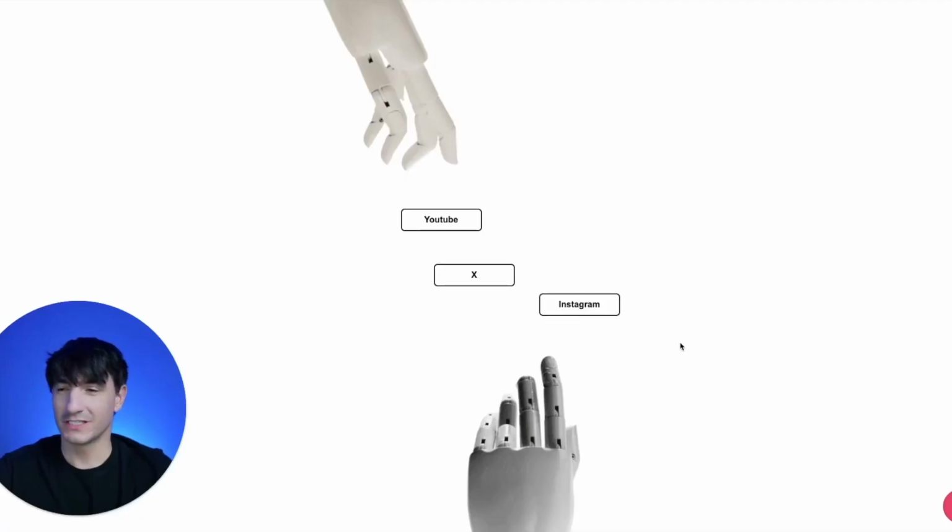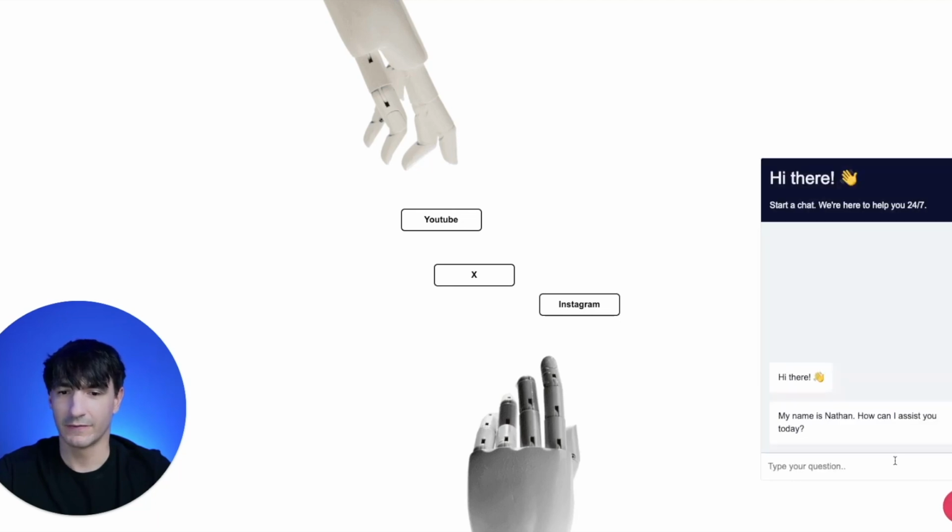Judgment-free zone on the website design, I think it's cool. Two robot hands almost touching, AGI, get it, you know? Anyways, we have the chat function in the bottom right. I don't know if it's going to be Samantha or Nathan, because we did toggle between hosted and embedded a few times, and I don't know if that impacts the edits that we made, but anyways, we have Nathan. So we can go ahead and talk to this chat on the website.